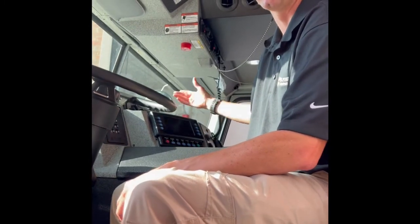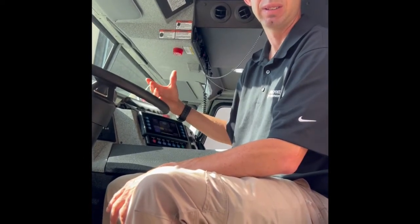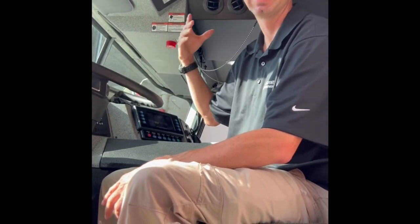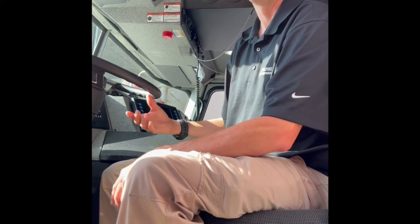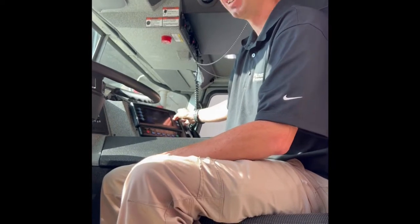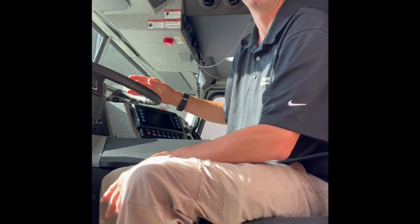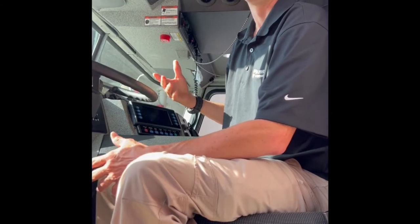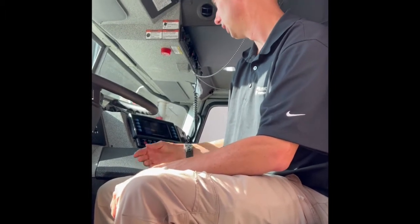The load manager override - this truck has a load manager on it. So if the alternator can't keep up with the load of the truck, it's going to start shutting down non-essential things - a lot of those are emergency lights and stuff like that. The essential things like the computer for the truck would be the last to shut down, because if you shut off power to the engine computer, the engine shuts off. The only reason you'd really have to override that is if you're on the interstate and you start losing your emergency lights. Problem is eventually you're just going to run out of electricity and the truck's going to shut down. It should never go into that mode unless you have a problem with the alternator - so if you notice it starting to shed equipment, get it in for service.